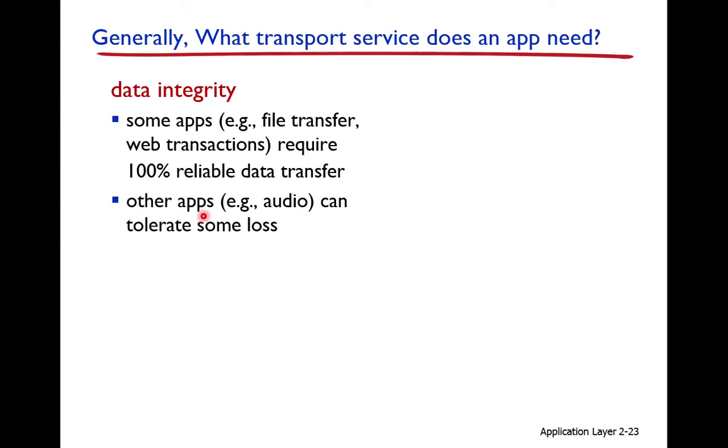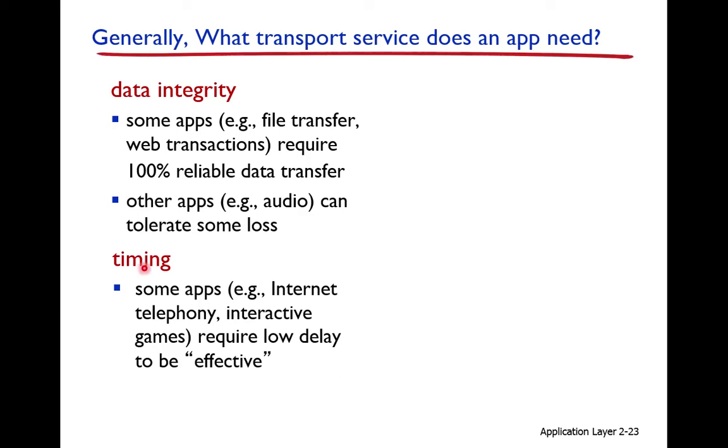For example, audio video communication. If you are talking with each other and some data is lost, you say, okay, please repeat it again, or from the context you can get the meaning. Or you are watching a cricket match, so you are only concerned whether there is a 4 or 6 or how many runs are taken on a ball, or a wicket is taken. You are not concerned who is sitting in the gallery, what is around the scene, etc.